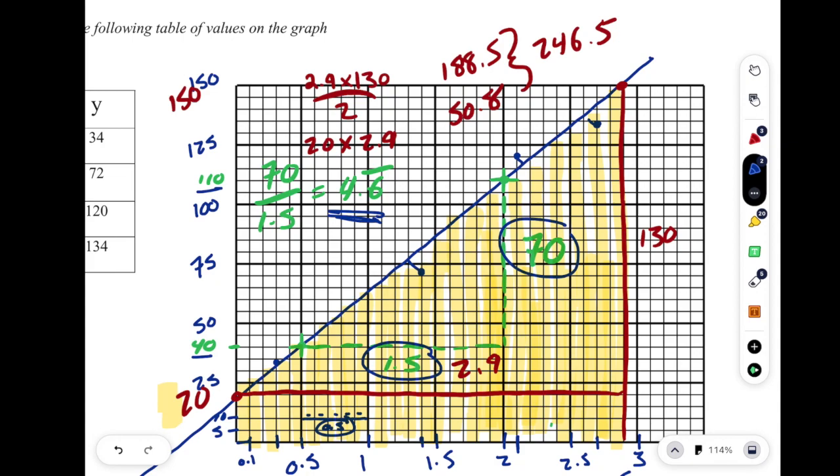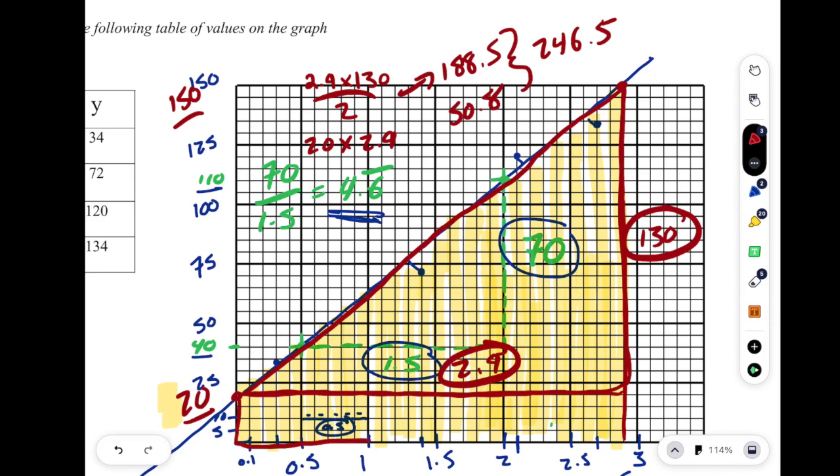Okay, so the answer for this last one, again, yours can be a little bit different. We got a little bit of a different shape for this one because we had the rectangle on the top here. I'll just highlight that in red. That was the rectangle. I had that going from 20 up to 150, so my rise or my height of 130 and 2.9 for the base. So that gave me, I divide by 2, 188.